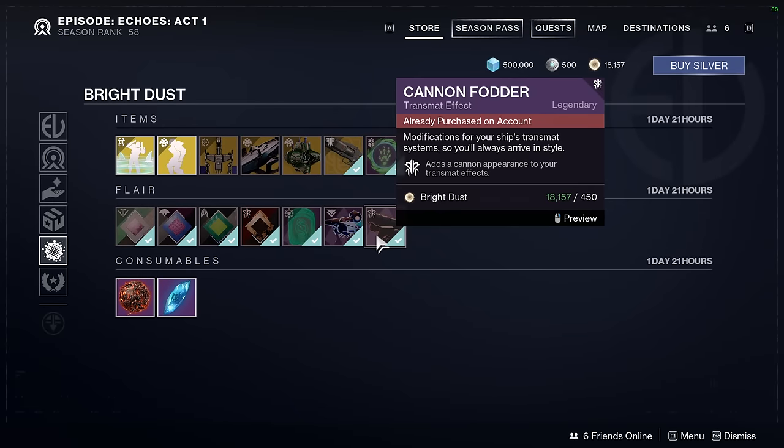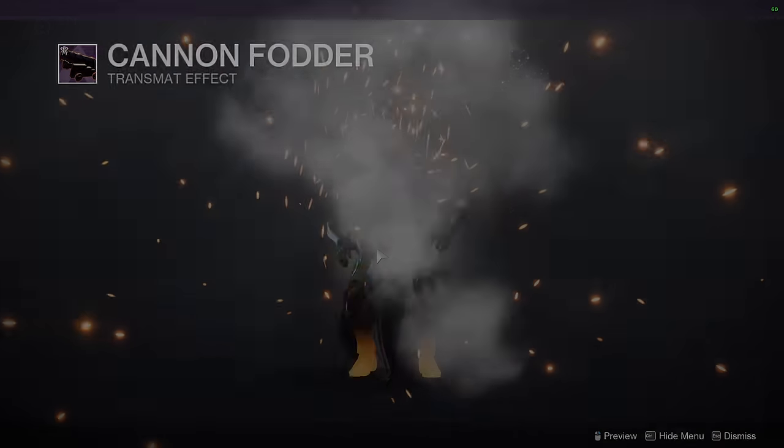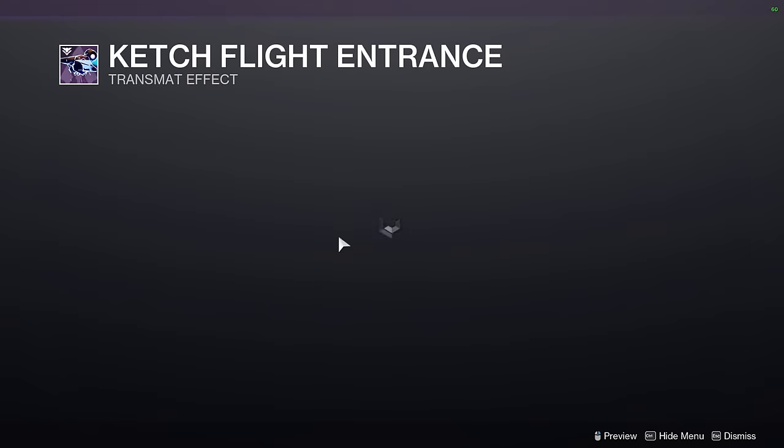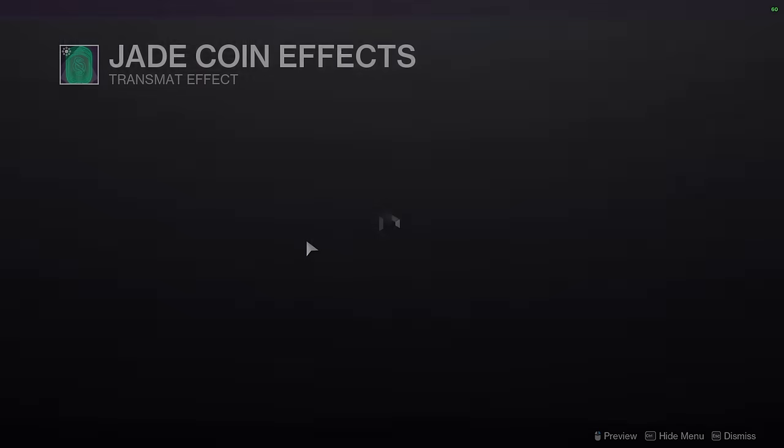And then for the transband effects, we have Cannon Fodder. We have Catch Flight Entrance. And then Jade Coin effects.